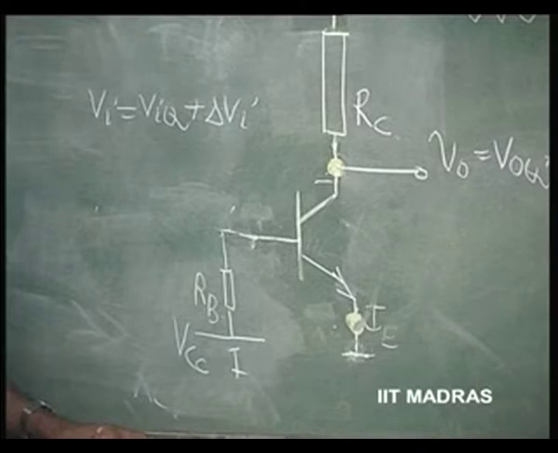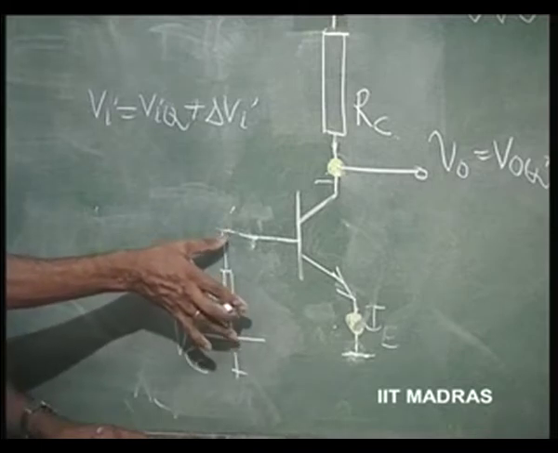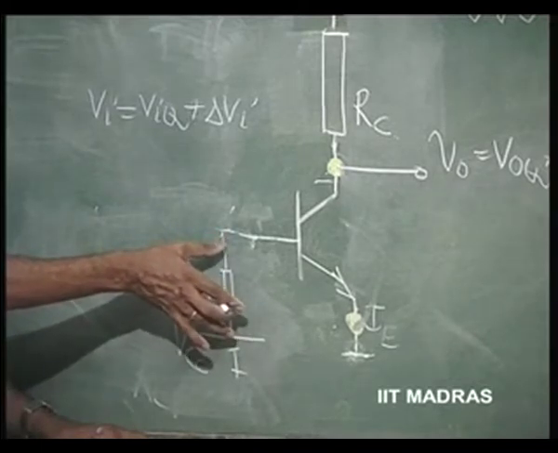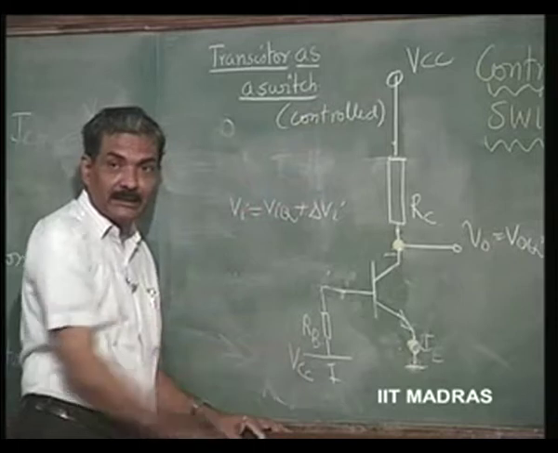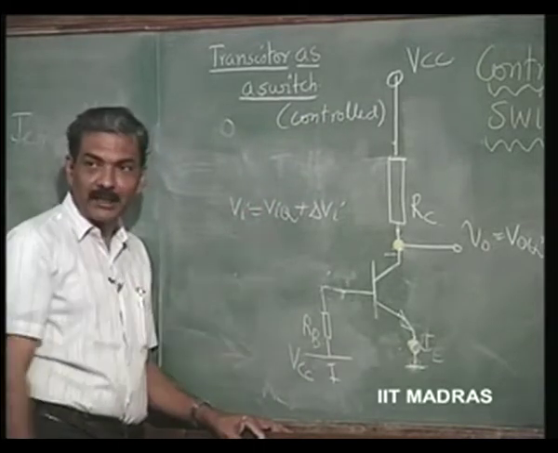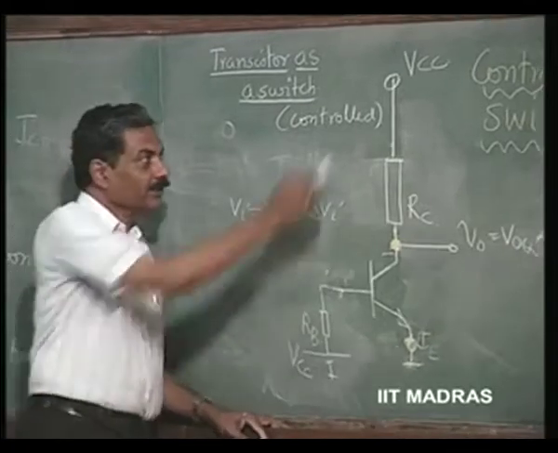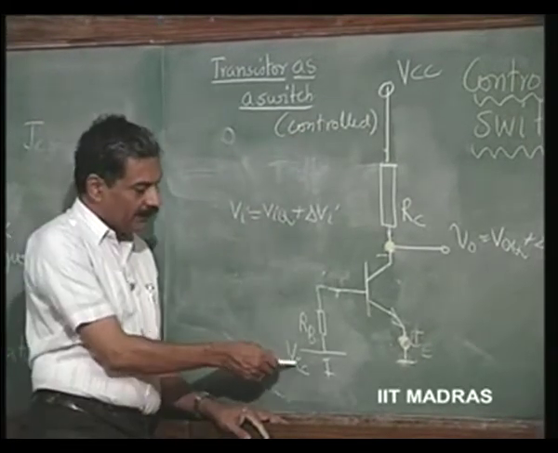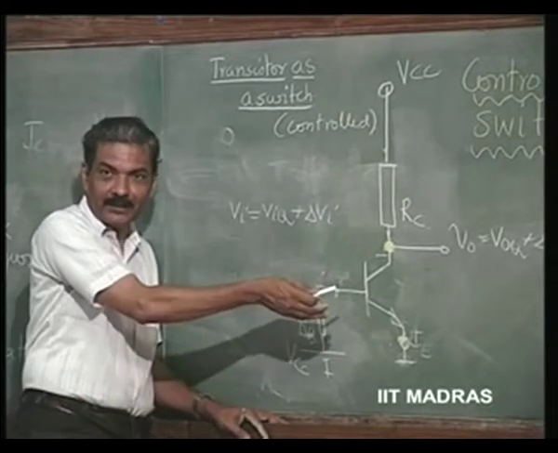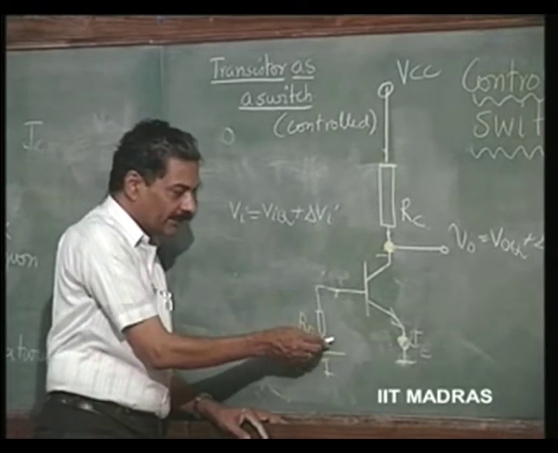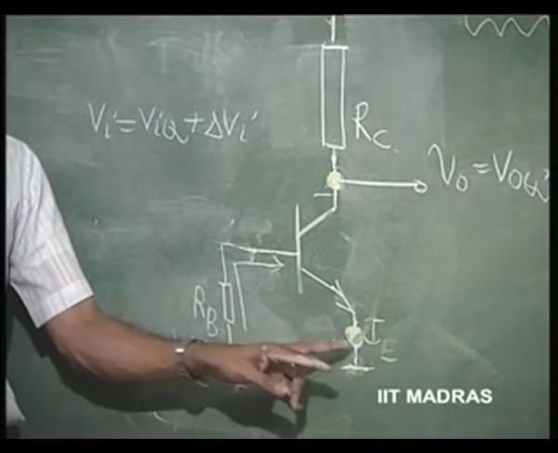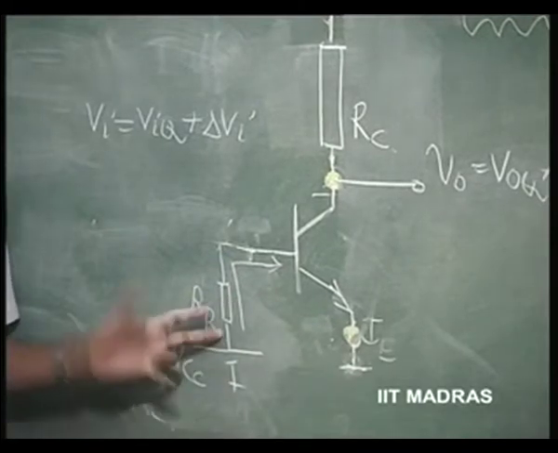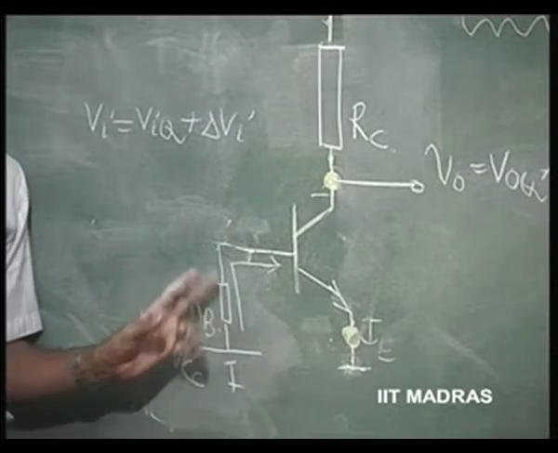This is now being biased by means of base current, no longer base voltage. Earlier I was putting a battery which was VIQ. Now, no longer a battery is put. I am having the same battery VCC and putting a series resistance there. I do not want to use another battery. I would like to use the same battery here. So, VCC in series with the resistance, just as while discussing the switch, we know that a base current gets fixed here. What is the base current? VCC minus V gamma divided by RB. So, it is biased. This is called current biasing.